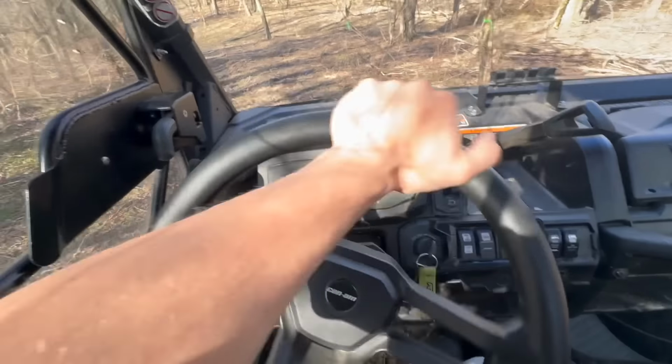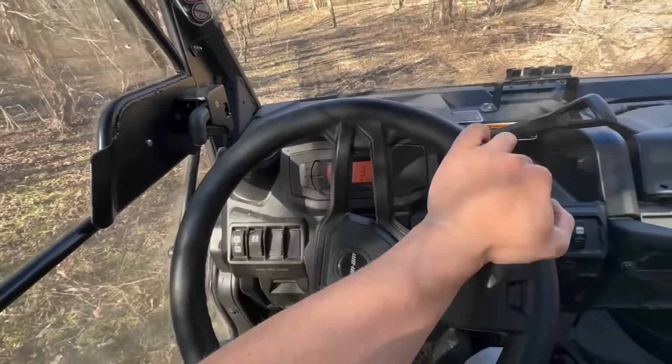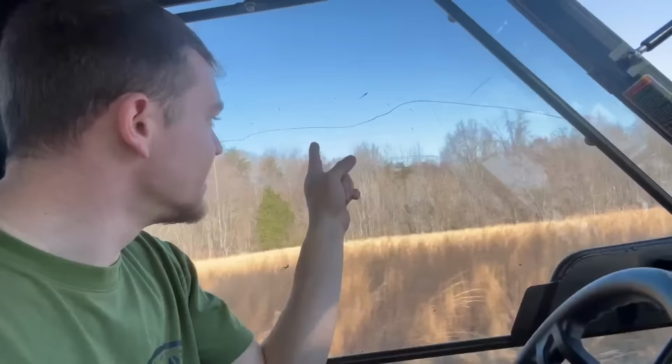I'm just going back up, and then we'll go check that cage trap and the other one that I set. And that's the one where I actually put a camera on it, so we should have good hopes right there. I'm trying to back out, kind of muddy. I need to go right over there.